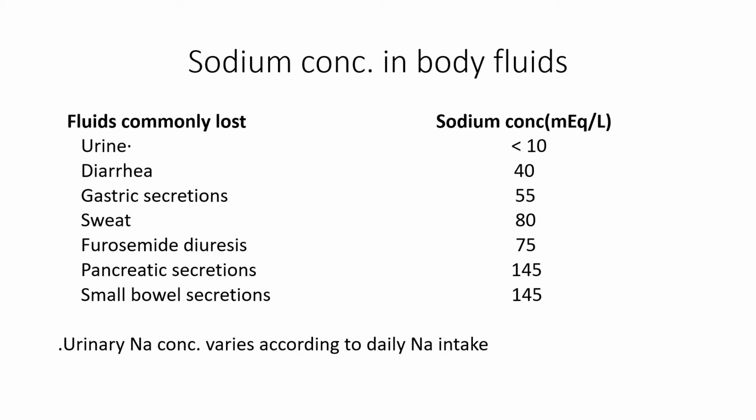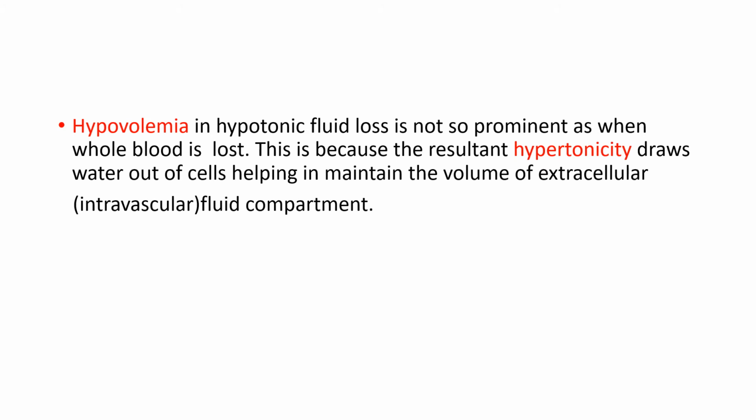And by the way, urine concentration of sodium varies according to the daily sodium intake. يبقى أي loss في أي fluids عدا البنكرياتيك وsmall bowel secretions may lead to hypernatremia. ونلاحظ أن الهايبوفوليميا in hypotonic fluid loss is not so prominent as in whole blood loss. ليه؟ This is because the resultant hypertonicity draws water out of cells, helping to maintain the volume of extracellular fluid compartment, هو intravascular compartment.